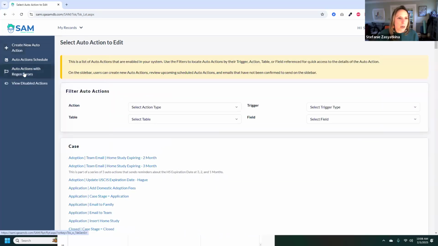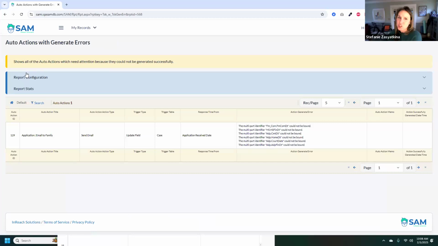Let's go back here. This is a link that'll give you any auto actions that have some kind of generation error. It's just a report. So this is often used by our team to help you guys with stuff. We are putting things in place to help us prevent generation errors, but sometimes the way people build an auto action, or in this case, I'm pretty sure it's related to the template that's on it, it's got too many tables and too many things that are called, and the system's really confused and doesn't know what to do.